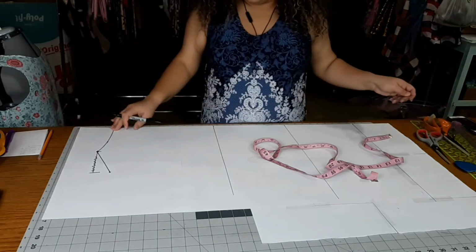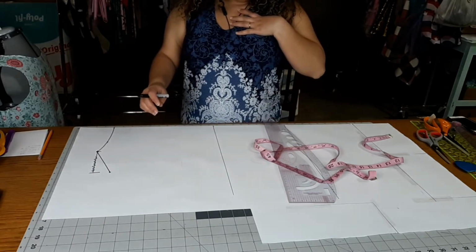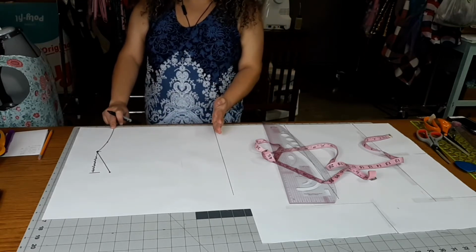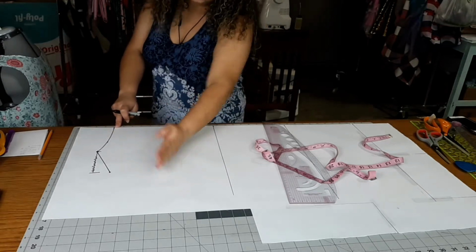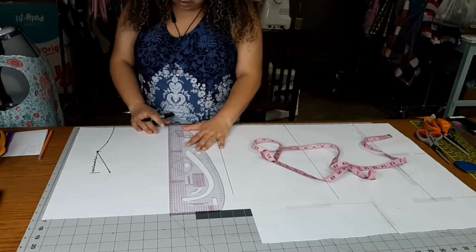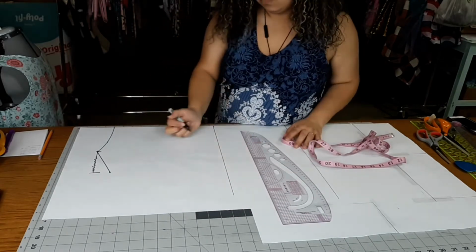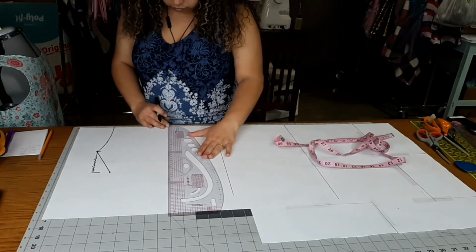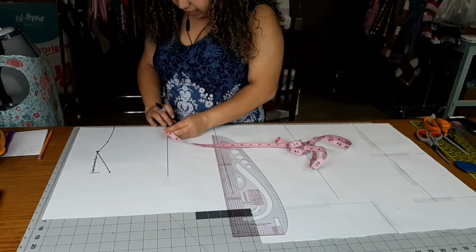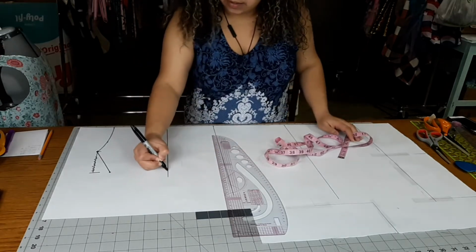Okay. Now for this part here, this is where you'd actually take the measurement of above the bust, and that's going to be the halfway point from here to here. So from the apex to the back of your neckline, halfway through, that's where you're going to take your measurement for up here. For me, on a generic kind of thing, I'll give you guys some measurements in a second, because I have these on my sheet. So 10 1/4, 10 inches. This is where that's going to be from there.